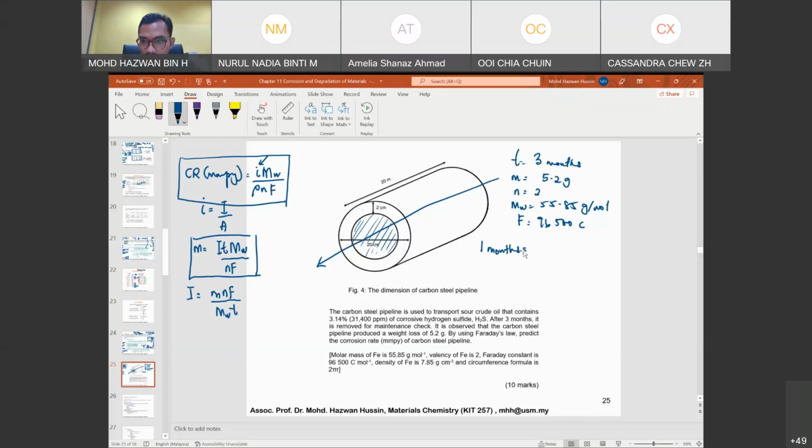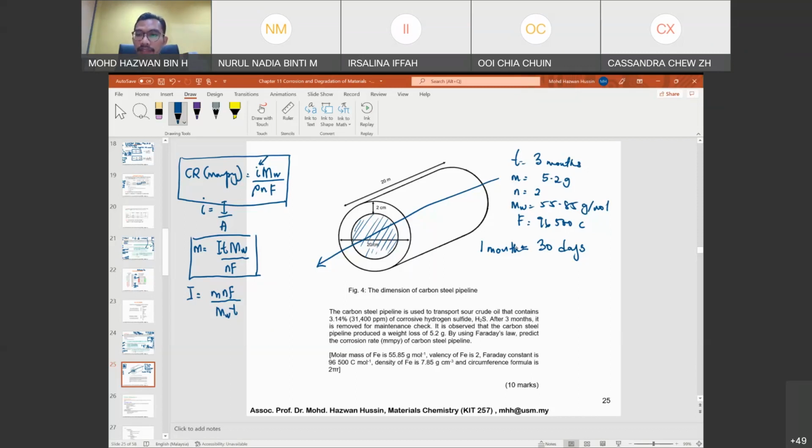30? Or 31? Or 28? 30, sir, 30 days. So please remember that whenever you want to convert months into days, please use 30 days as a standard or average rather than 31 or 28, because you have a variation, sometimes 31, sometimes 30, sometimes 28. But I think the accepted conversion will be equal to 30 days.